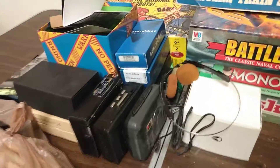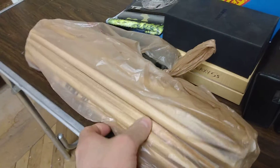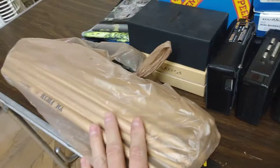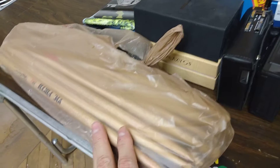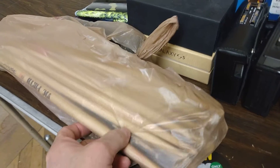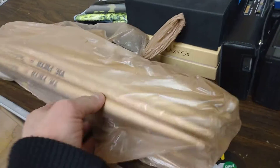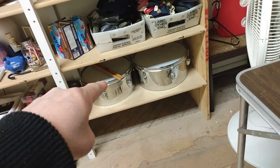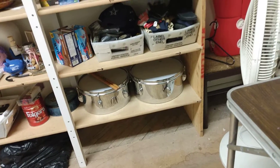These are it right here. Here's a whole bunch of drumsticks as you can see. I have another one exactly like this at home, but this one's here at the shop. I'm gonna go ahead and pair them up and put them for sale — some I keep for myself, like those drums and drumsticks right there.